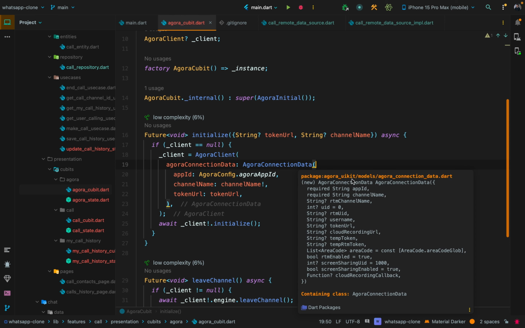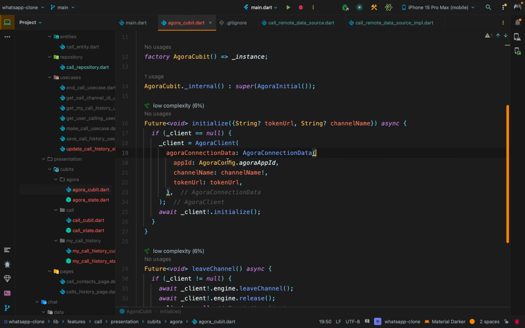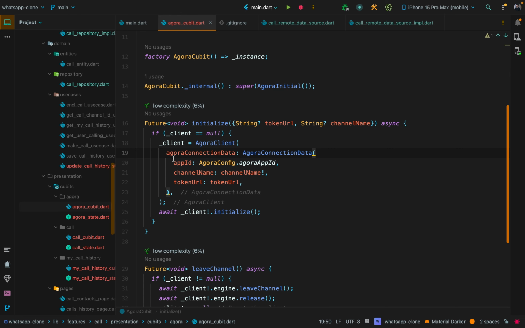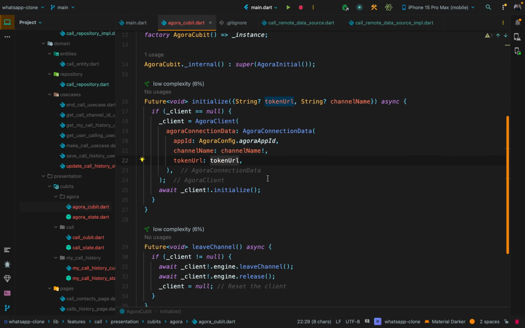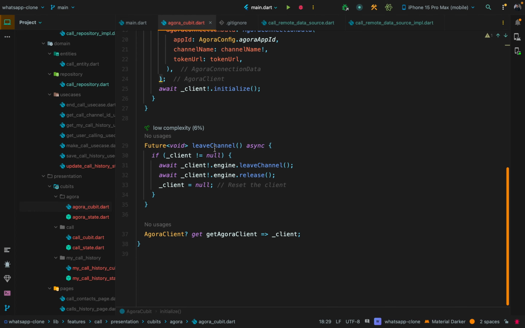From the Agora UI Kit models the connection, and the app ID is required, which we take from the Agora config that we just created in here, and then the channel name will be the channel name that we will be passing, and the token URL will be that token URL that I talked about previously. So I'm going to explain the scenario of the token URL once we get to that part. So that's it. We will initialize the client after this step has been done.